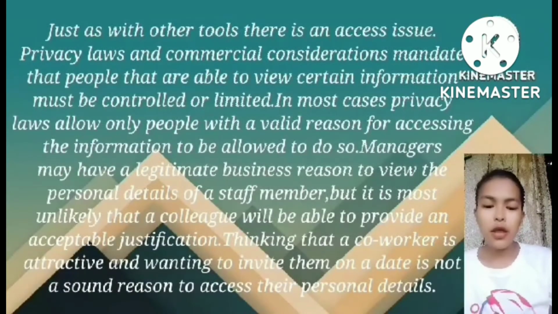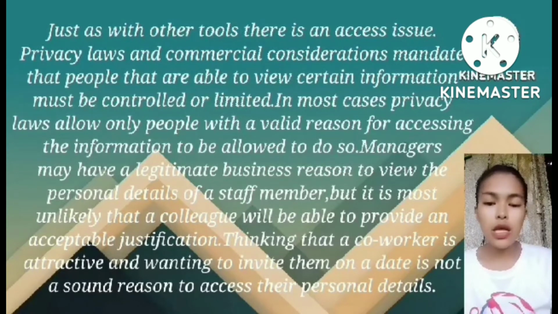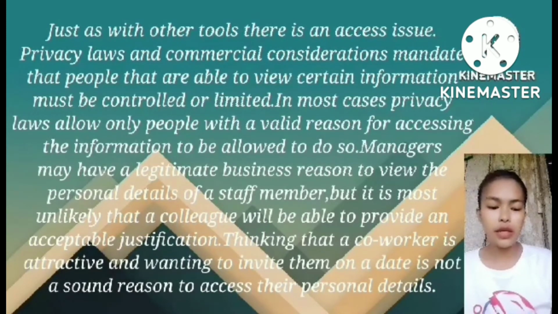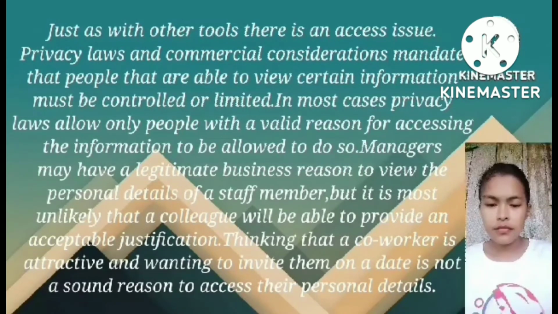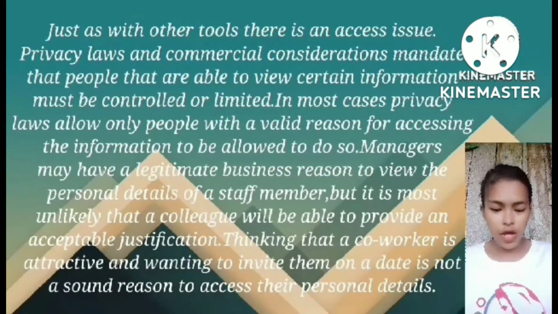Just as with other tools, there is an access issue. Privacy laws and commercial considerations mandate that people who are able to view certain information must be controlled or limited. In most cases, privacy laws allow only people with a valid reason for accessing the information to do so. Managers may have a legitimate business reason to view the personal details of a staff member, but it is most unlikely that a colleague will be able to provide an acceptable justification.